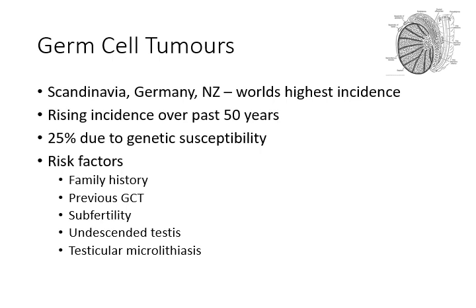So the epidemiology of germ cell tumours is interesting, and here in New Zealand we're one of the countries, along with some other European countries, that have the world's highest incidence of germ cell tumours of the testis. And what's been fascinating is the incidence of germ cell tumours of the testis has been steadily rising over the past 50 years. So germ cell tumours of the testis are one of the tumours that have quite a strong association with genetics, and there's quite a sort of family predisposition to germ cell tumours.